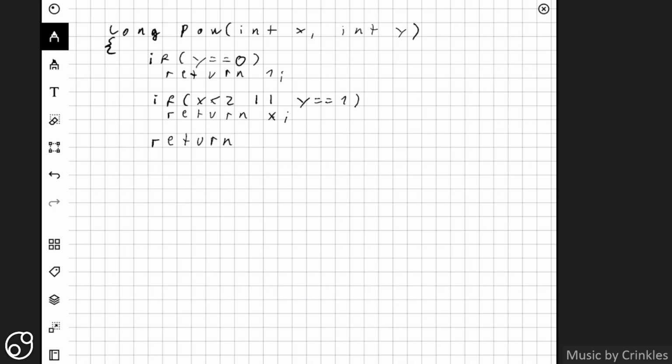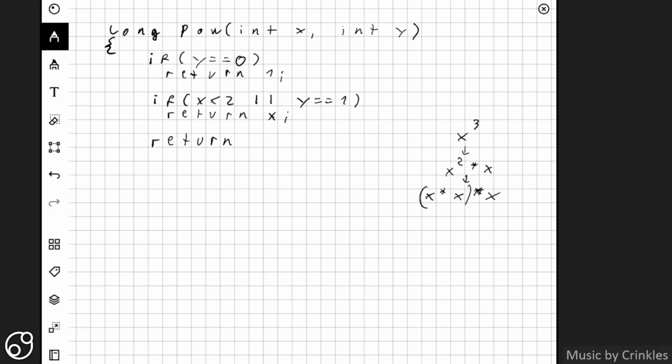Because what is x to the power of 3? Well, it's x to the power of 2 times x, right? And x to the power of 2 is the same as x times x, times x.